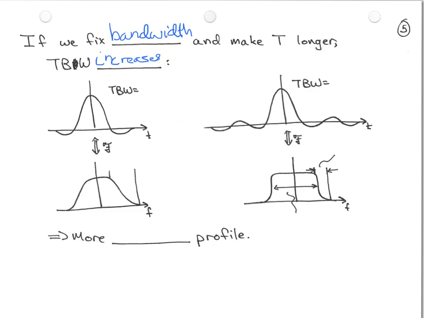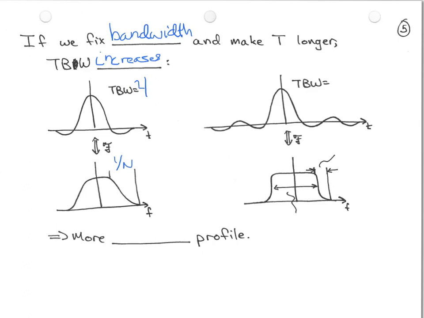Here is an example of this. Time bandwidth 1, 2, 3, 4, that's equal to 4. And the Fourier transform of this will be a slice profile. There's the transition width, it's about 1 over n. And then on the right hand side here we have increased the time bandwidth by making the time longer.